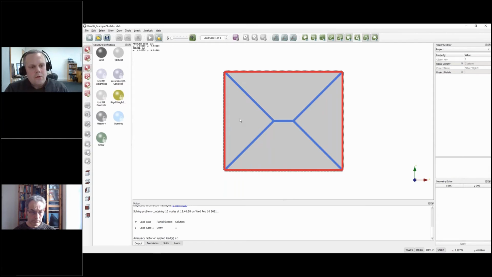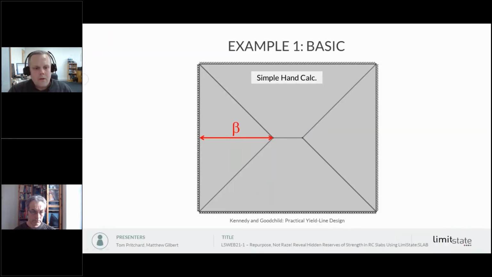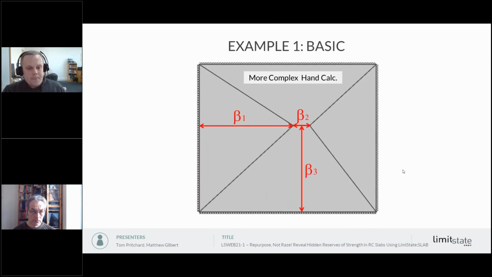That's all very good. This is what you might do if you were doing a hand calculation, but if I go back to the presentation, we can see we actually have differing boundary conditions on the top and the bottom, the left and the right, and obviously that's going to affect this mechanism. So the one that we postulated isn't potentially the right one. We want to try and get closer to it, because as Matthew was saying, you've got to be looking to identify the correct collapse mechanism for the yield line method. So what we might want to do for a slightly more complex hand calculation is move the shape of this envelope, and then we suddenly go from having one geometrical uncertainty to having three, so beta 1, beta 2 and beta 3 here.